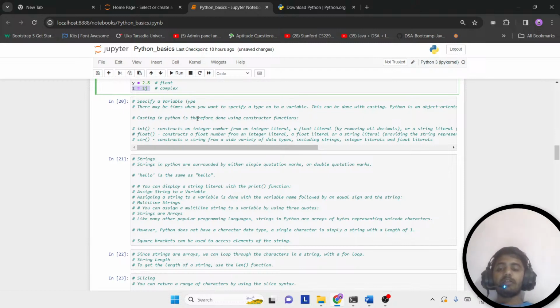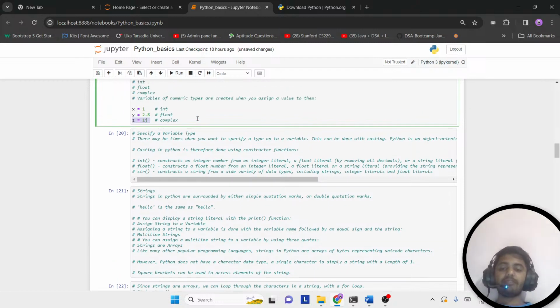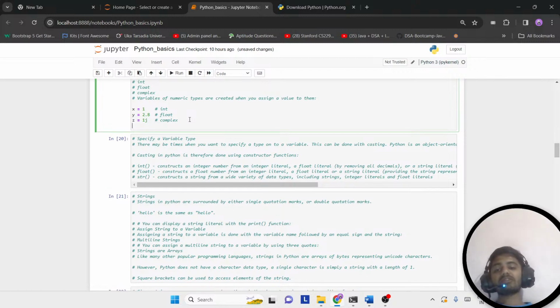So we saw that Python is a type inferred language, right? So you don't have to specify the type of the data. But let's say in some instances you want to declare the type of the data, what is the type of it, right? For that you can use some built-in functions for casting of the data types. So let's say the user has given some input in integer type, and you want to convert that integer type into float type, right?